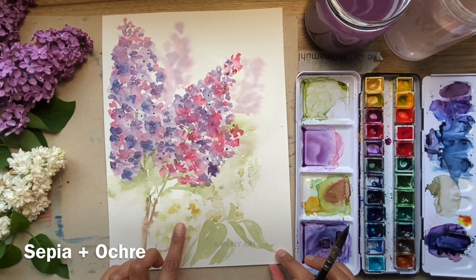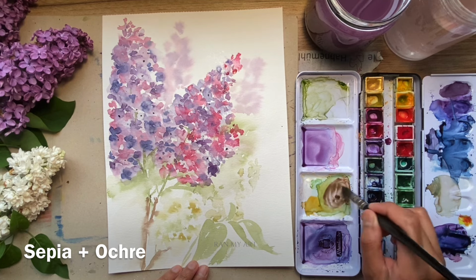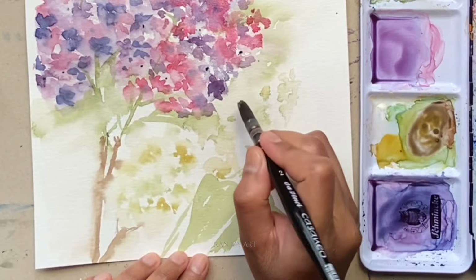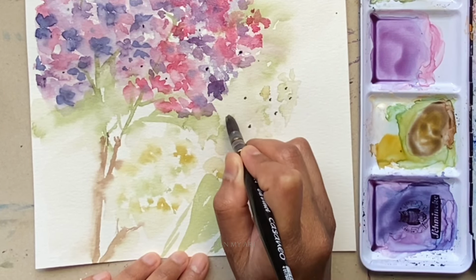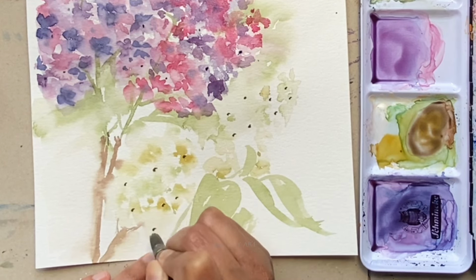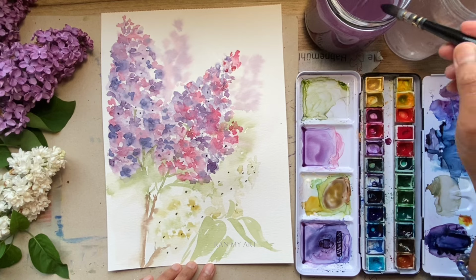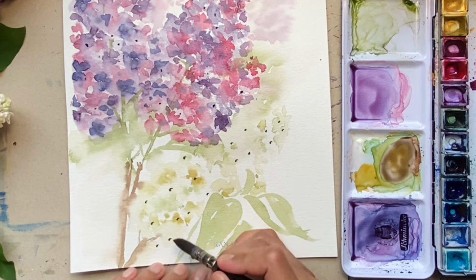Now it's time to add details onto the white lilac, and I'm making a mix of sapphire with yellow ochre to arrive at a golden brown hint, and just randomly dropping in the dots using that color mix to indicate the pistil part of the flower. And now with the clean damp brush, I am going to give washes of the dots that I placed earlier.